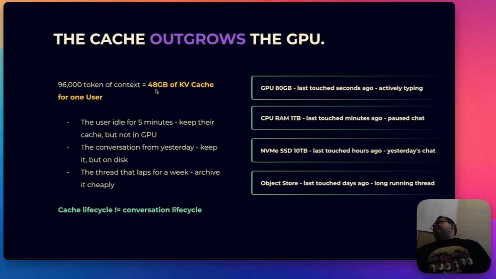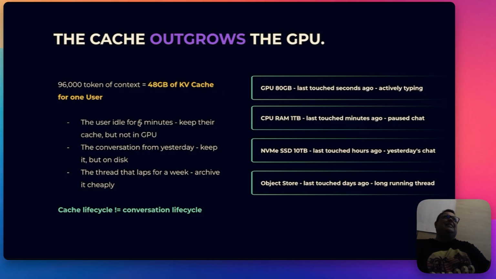But you're seeing a GPU has, like we said, 80 gigabytes, for example, right? So you can now make the calculation for users. Then that's it, right, for a GPU. And for that reason, in the projects we will see that there are mechanisms available so that you can transfer the KV cache out of the GPUs to the memory of the CPU. You can transfer the KV cache to SSDs. You can transfer the KV cache to object store.